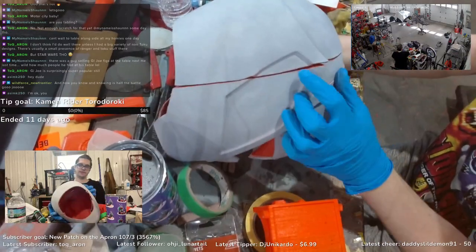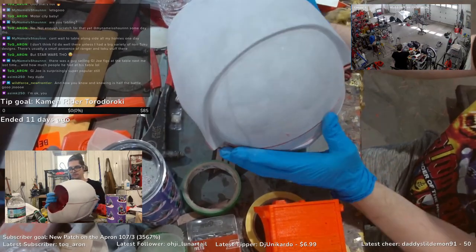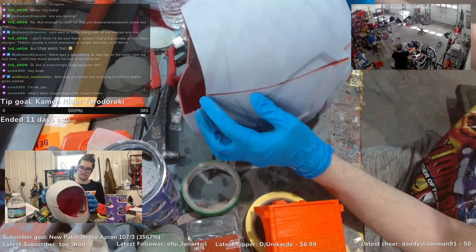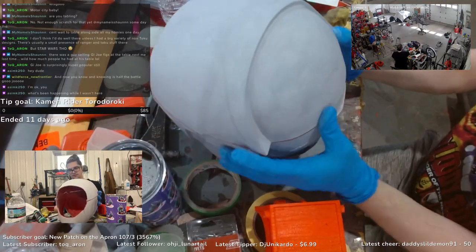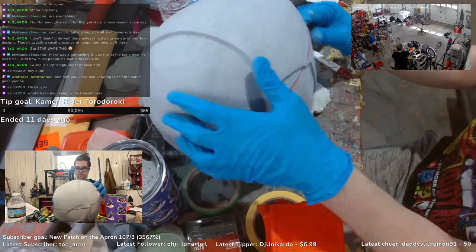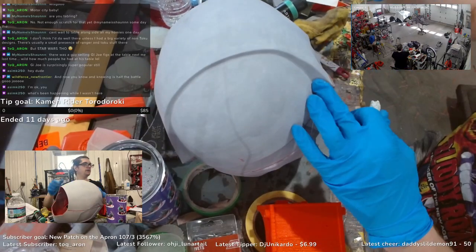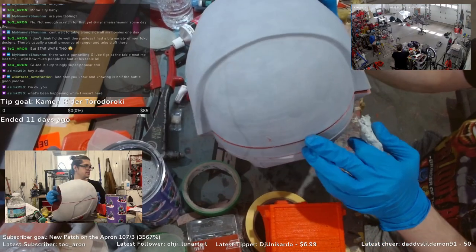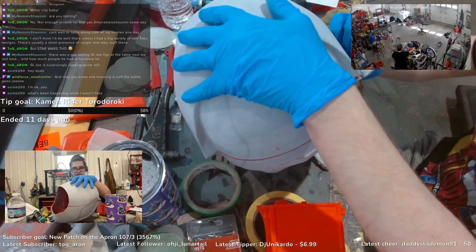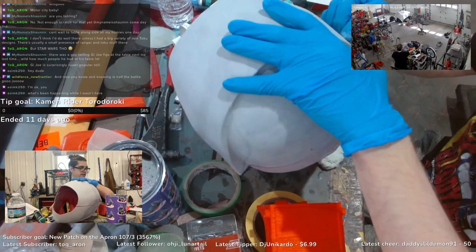So you see, we got little gaps here. I didn't notice this till McFly said his didn't line up super well, so I checked mine. And lo and behold, this side's really bad, so. What do? We got the Lightspeed yellows cleared. We got Cosmic Red ready to clear.